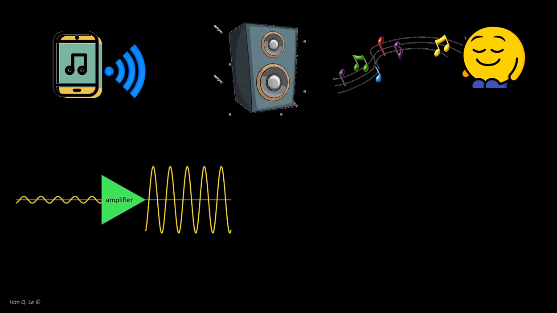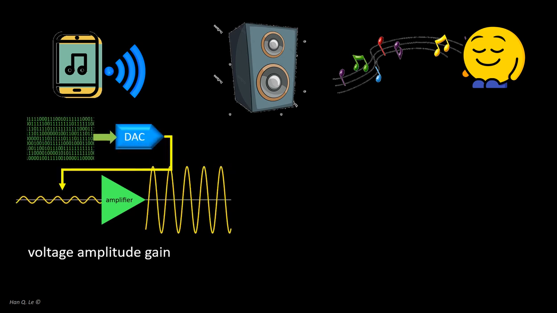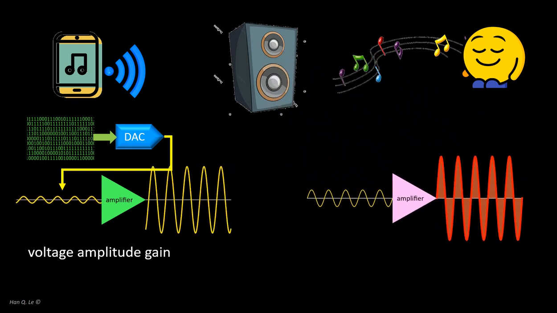A pre-amplifier is used to amplify the small analog output of a digital analog converter, like the thing we did in Lab 3, to give a voltage signal output with sufficient magnitude. Subsequently, booster and power amplifiers are used to drive the speakers.